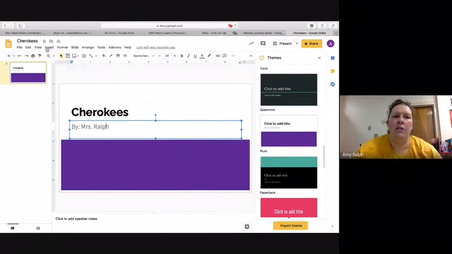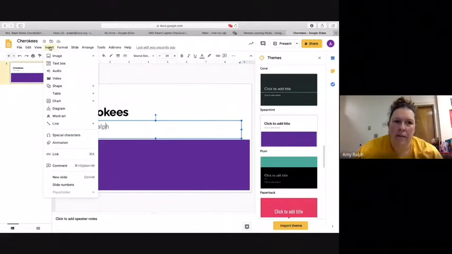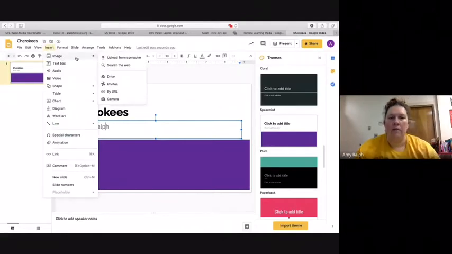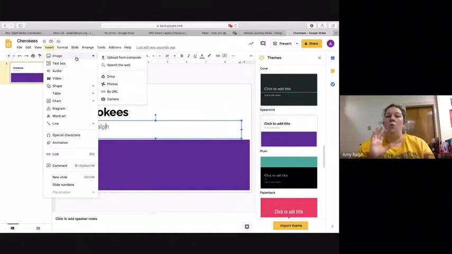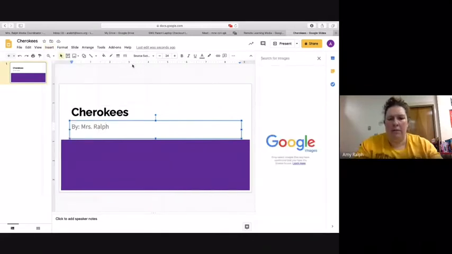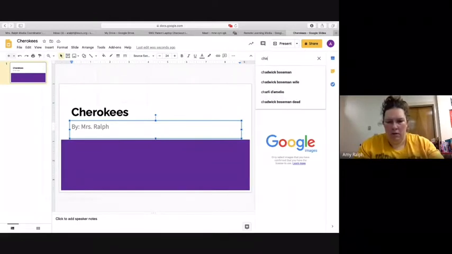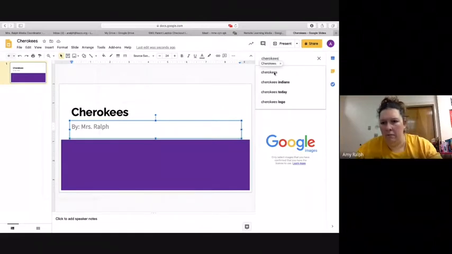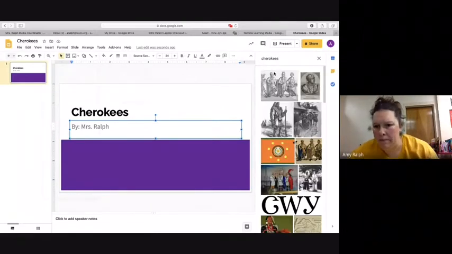Okay, so what you're going to do to put a picture in is you're going to click on Insert, and you see where it says image right there. Now, we are going to search the web because we don't necessarily have a photo on our computer. Okay, so we're going to search the web, and I'm going to type in Cherokees.